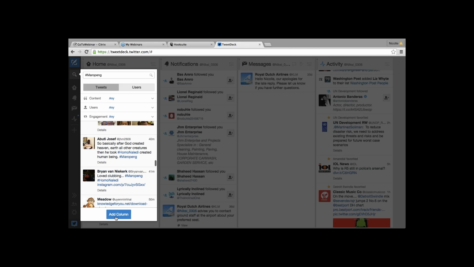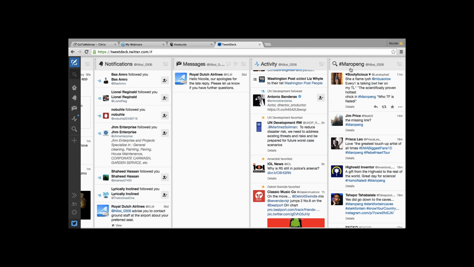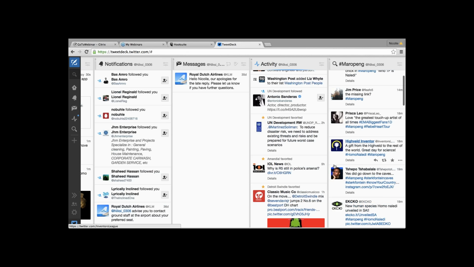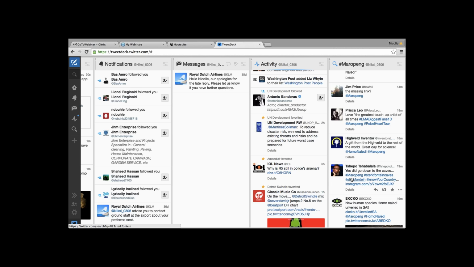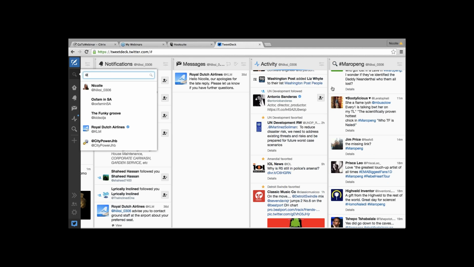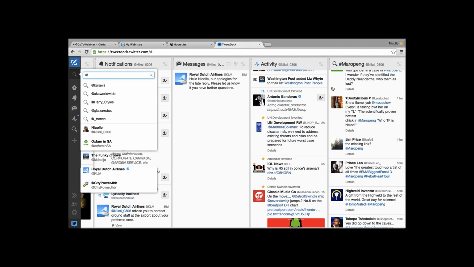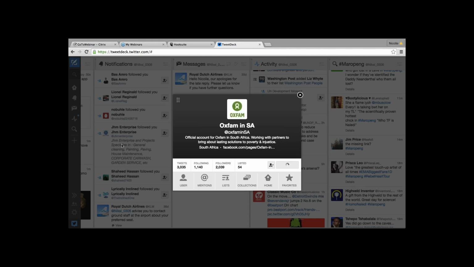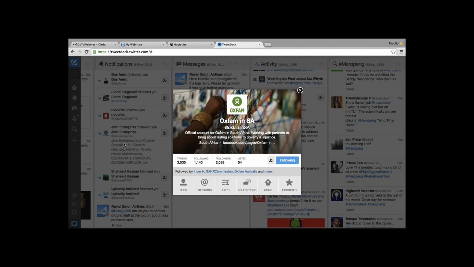And then I can simply click add column, and this will now appear as a separate column with all content with hashtag Maropeng. I can also do the same thing about a person or a specific user. So if I want hashtag Oxfam in South Africa to be a column, I can just click on them.